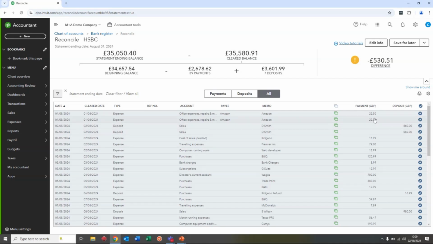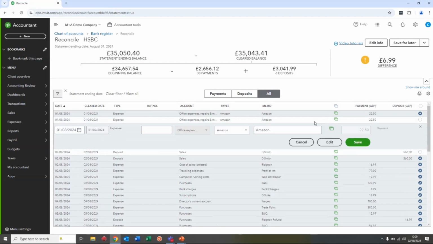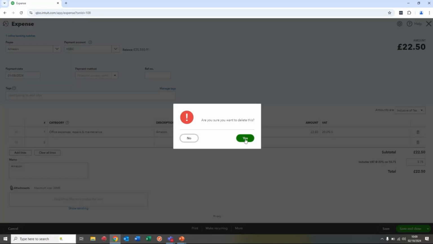This could be to do with an issue with your bank feed, or when importing it, you might have accidentally duplicated some lines. So what we're going to do is click into these lines and edit. And then we can go ahead and delete these because we know that they're incorrect.